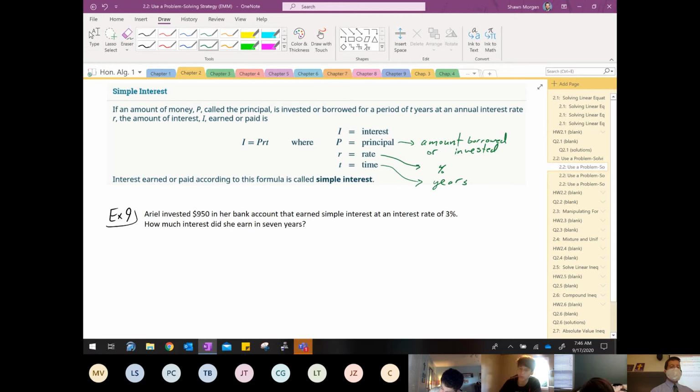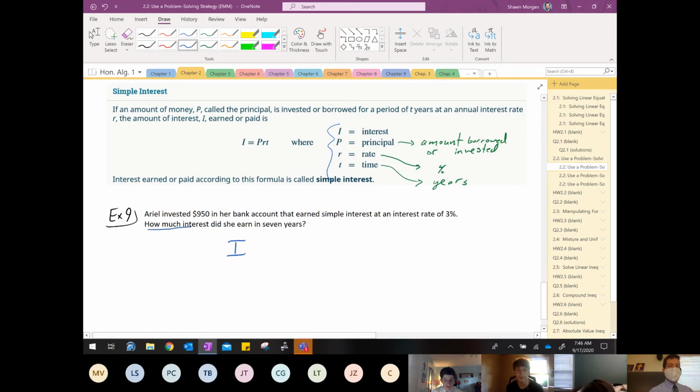All right, so let's see here. What is 950? Will Edwards, what's that called? Use one of these 4 vocab words right here. Good, the principal. That's our principal investment. So $950 is her principal investment.